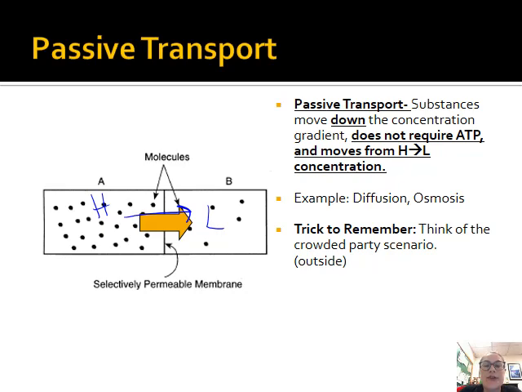If you spray an air freshener in one side of the room, eventually those molecules will spread out to the entire area because molecules don't like to be crowded. The molecules will stop moving for the most part, even though they will go back and forth, going back to the idea of dynamic equilibrium. It's never going to be at perfect balance, but the molecules will continue to move until both sides of the concentration gradient are relatively equal.